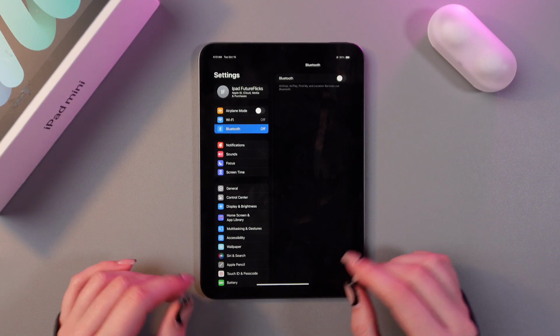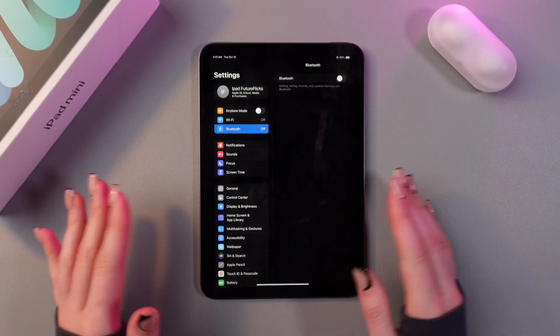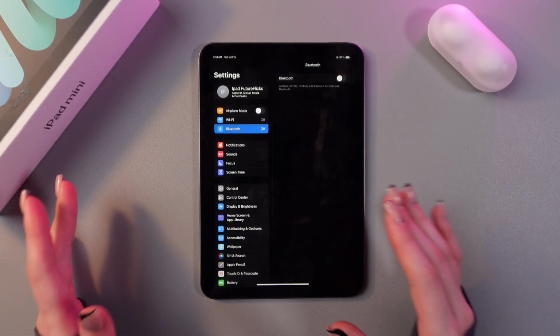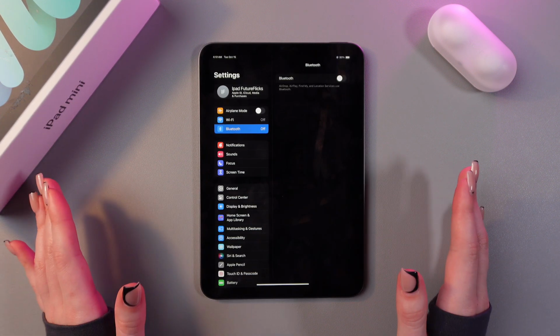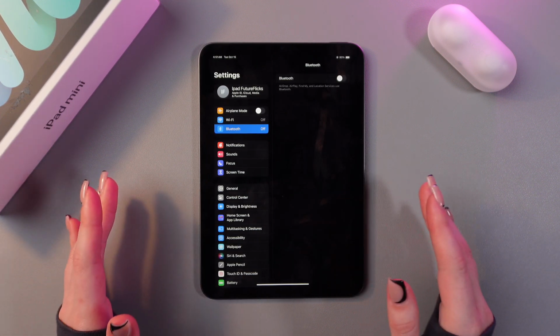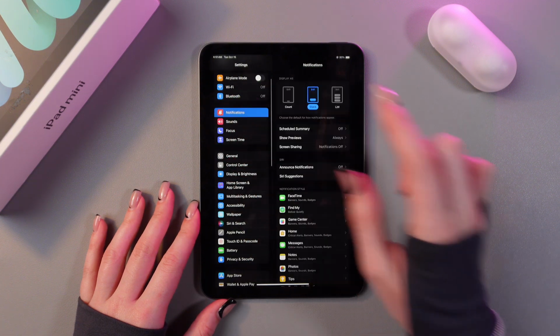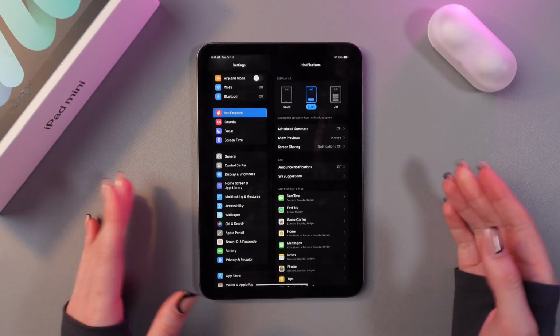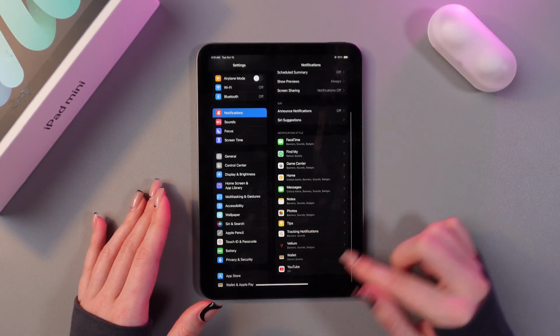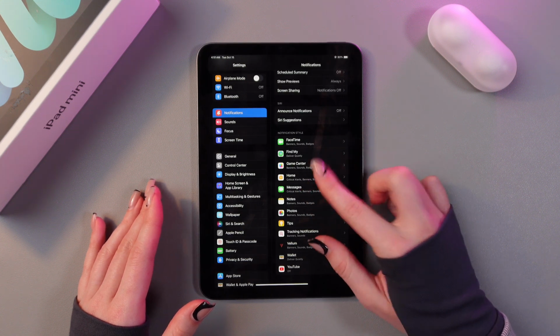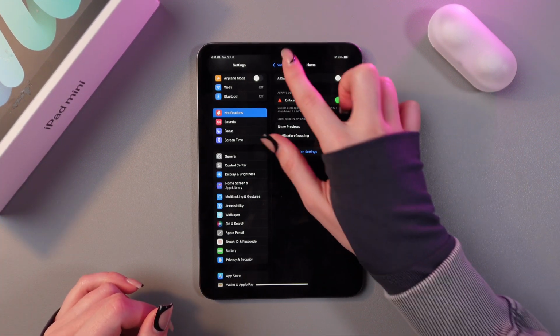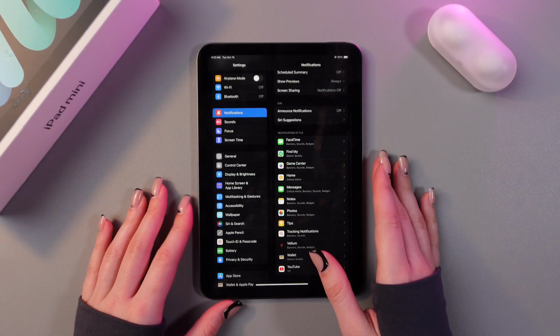Great. Also, in these settings you can disable push notifications for mail and other ads that are not important for you. This prevents constant synchronization and saves the battery. For that, go in the notification tab, and here you can just disable some of the notifications, for example from the home. Just tap on the switcher to disable it like that.